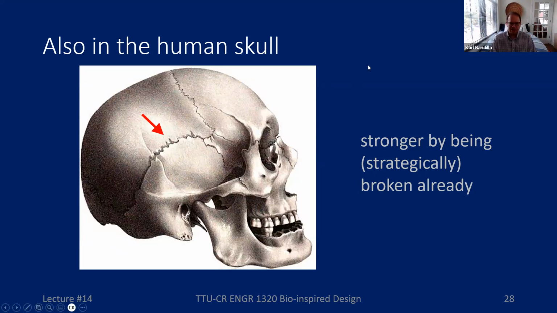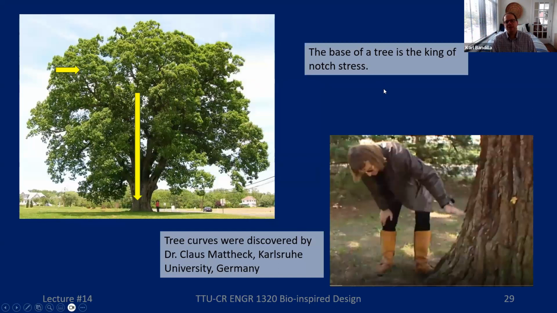All right, let's move on to some more nature, and that is we're going to talk about trees. We already talked about trees. The internal part is very strong, we talked about the ideas. But that's not the only thing that's keeping the trees standing up. If you think about a tree again, if the wind is blowing against it, there's all the weight of the tree going down on it. There's going to be a lot of stresses where the tree goes into the ground, because, at least from this view, it's a fairly sharp angle there.